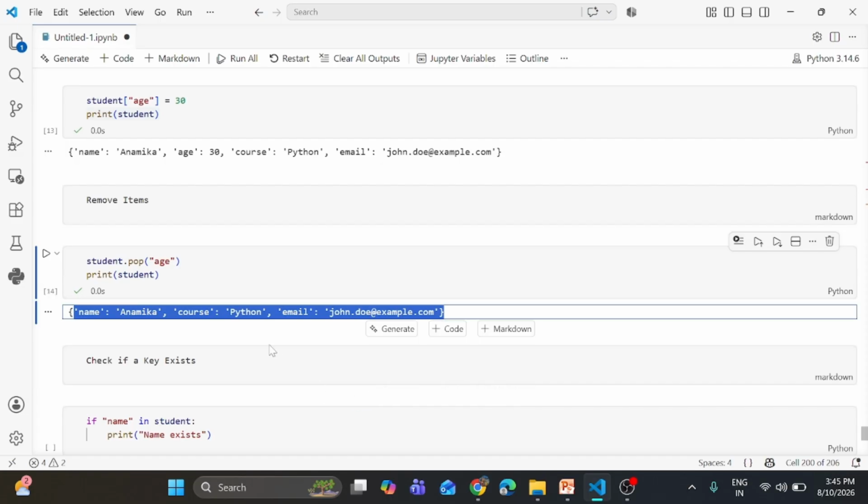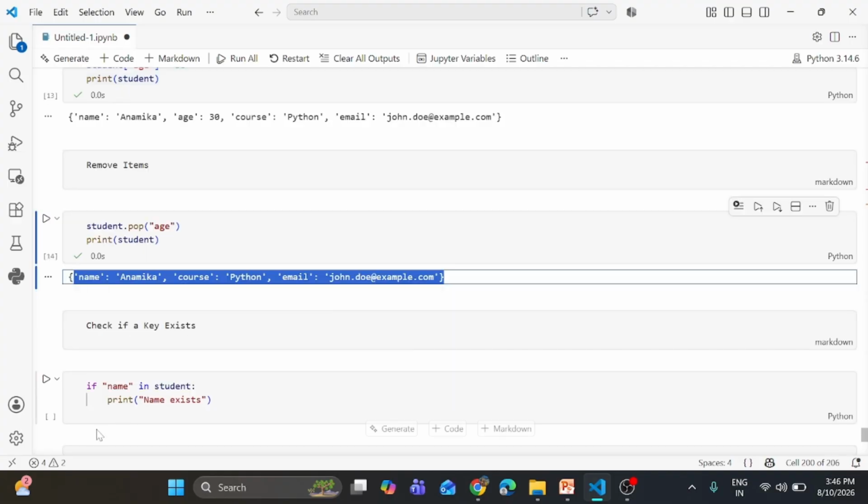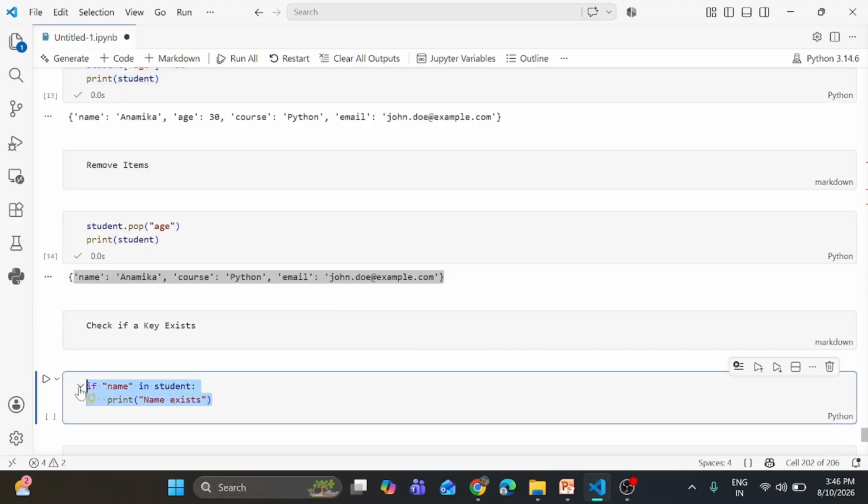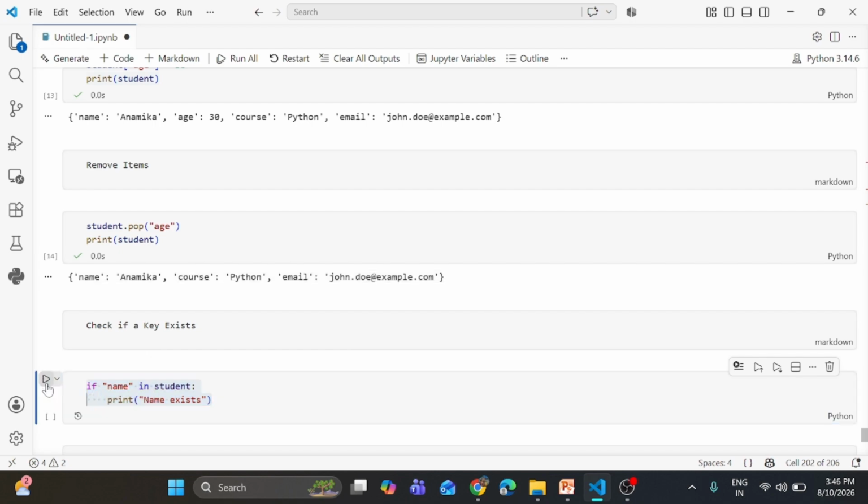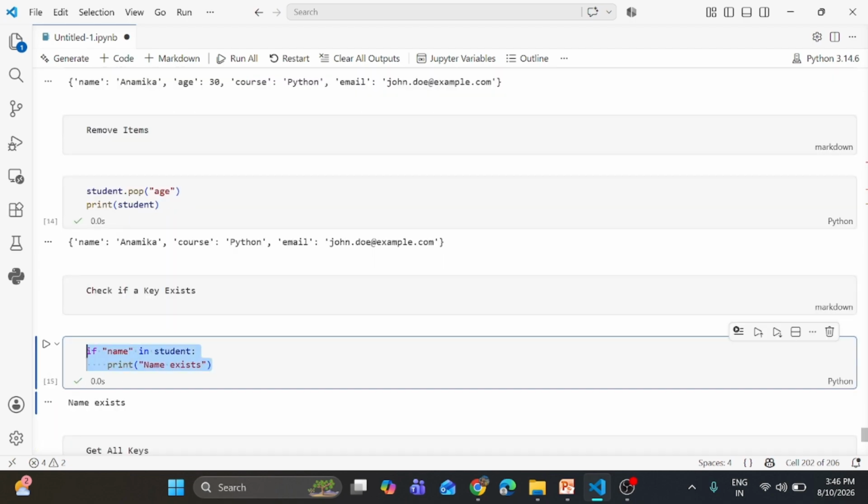Let's see how we can check if a key exists. We can also check whether a key exists in our dictionary or not. But how? For example, this is the syntax for how we can check whether the key is available or not. Let's understand this. For name in student, check whether name is present as a key or not. If it is available, Python executes it. Let's see. We just pass that message. If it is available, then we just need to give the output: Yes, it is available.